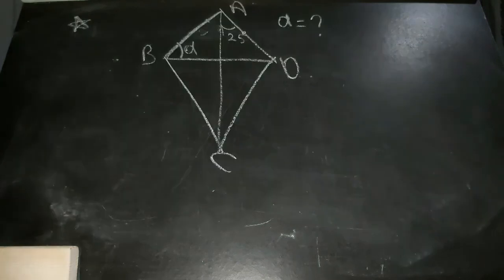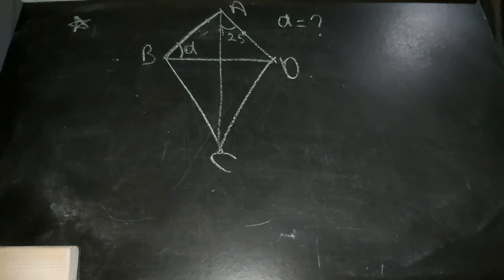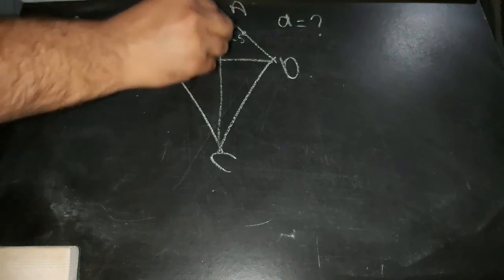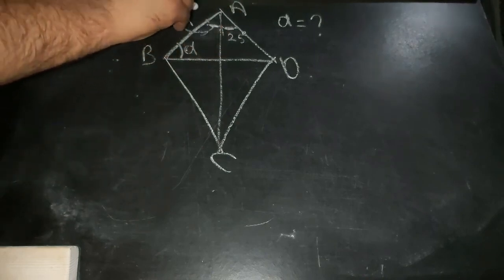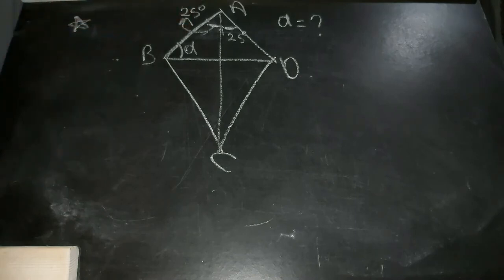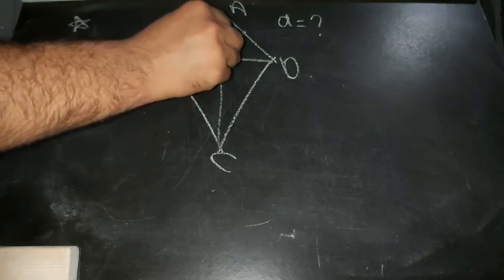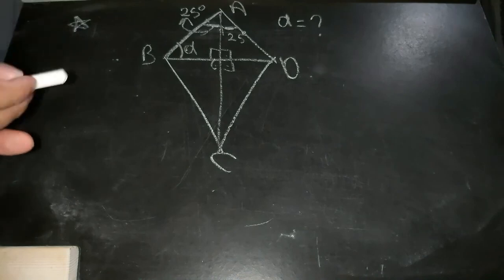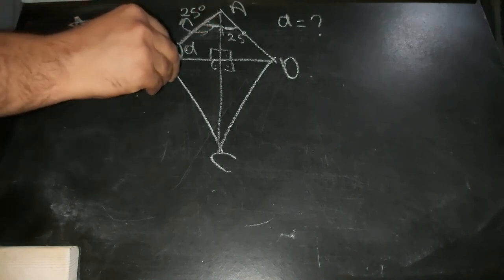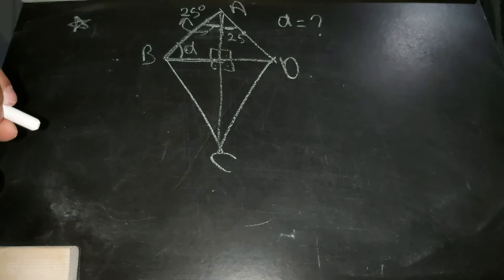So my next question is about kite. If A, B, C, D is a kite, what is A there? Remember, according to properties of kite, this and this are the same. If it is so, this will be 25. This is first property. And then the other property was that all of them are right angle, which is 90 degrees. And the last thing to know, the sum of interior angles of triangle is 180.